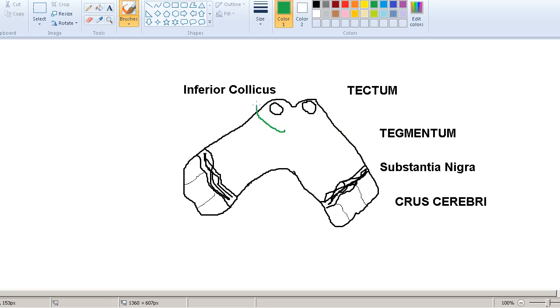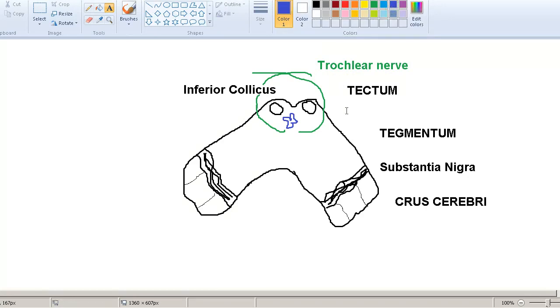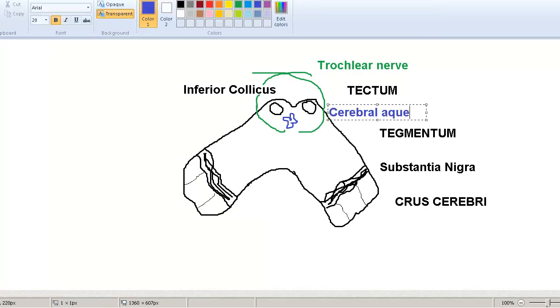And let's use a different green color just to denote. Fibers start from the front, and by the way, at the center, there must be a cerebral aqueduct. The communication between the third and the fourth ventricle. Make just a star-shaped cerebral aqueduct. And from here on, we'll draw the trochlear nerve. And this is the only nerve which comes from the back side, and decussates. Starts from the front, goes to the back, and decussates. And after the decussation, it will go forward to supply the superior oblique muscle. And here is the trochlear nerve. And we have the cerebral aqueduct.